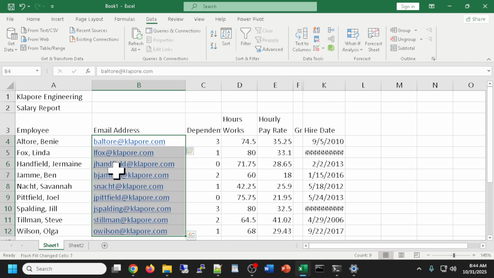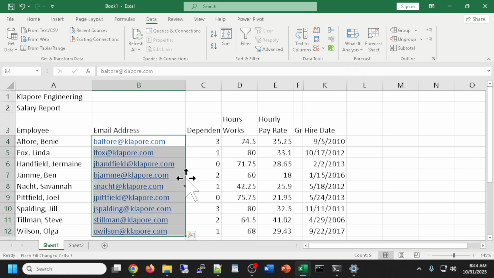It guesses, based on what it found in cells nearby, what you would want to put for the other emails. So in Excel, we didn't create a formula here. We just used a special feature called flash fill. If you hover over that, it kind of shows what it's doing. It automatically fills in values. And it knew to look around at the cells nearby to see, is there a pattern there? Because I established two as the pattern, flash fill knew to fill in the rest of those emails for me.